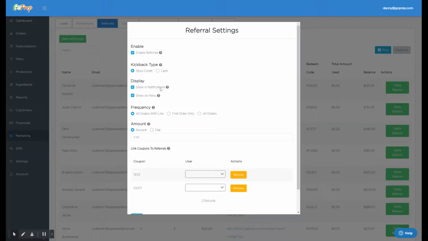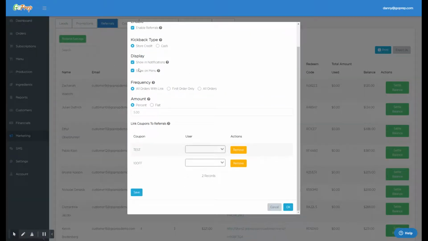Let's go back into referral settings and we could specifically say where we want this information to display for people. So show in notifications and show on menu. What does this mean? When the customer is logged in, notifications would be right at the top of the page in their settings tab.